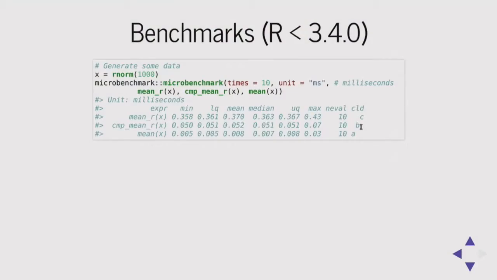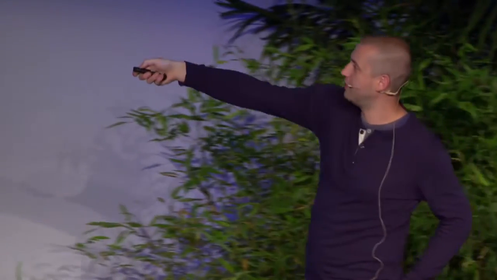So these are the benchmarks from R 3.4. Here I'm comparing the mean function, the compiled version of mean, and then the super duper R version of mean. I'm doing each of these functions 10 times, and the units are going to be in milliseconds. And would you believe it, the mean function is a lot faster. Well, who'd have guessed? But what's better is the compiled version is a lot faster than the uncompiled version. And the compiling step is pretty quick. We're talking less than, not noticeable typically.